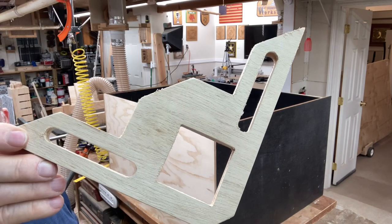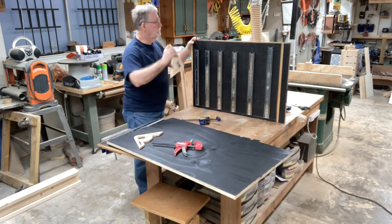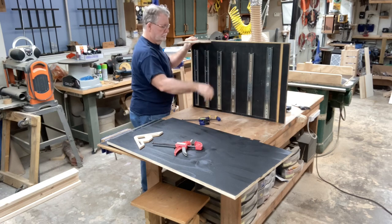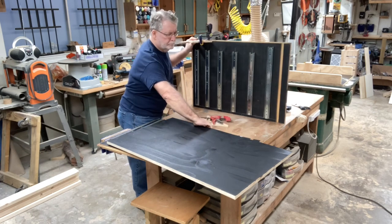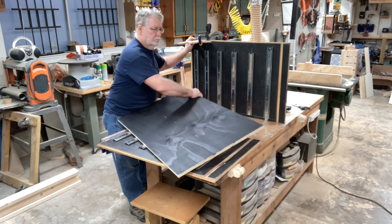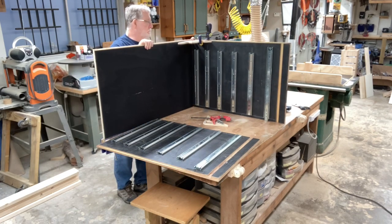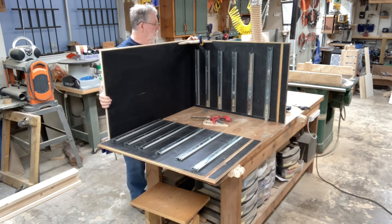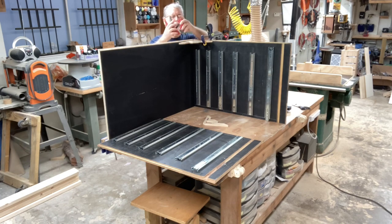I use this plywood 90-degree jig in conjunction with clamps because it's like having an extra set of hands in the shop. When you're working with a big cabinet, this is really a lifesaver. I can set it up in the corner of the cabinet, clamp it down, and that holds it in place — like having an extra person holding that corner. When I put in the bottom panel, I clamp it again and that holds everything together. I like to put it together first without glue and nails just to test-fit everything — it's an extra step, but it has saved a lot of errors over the years.